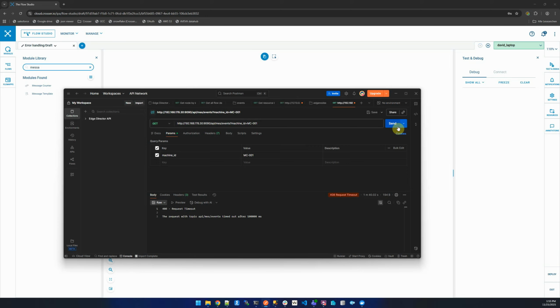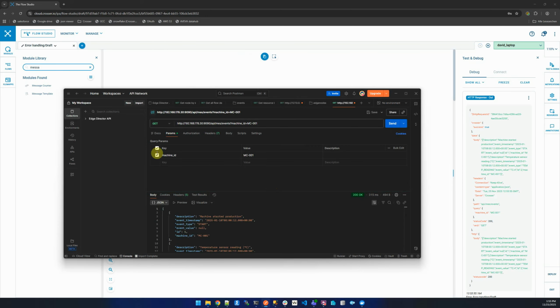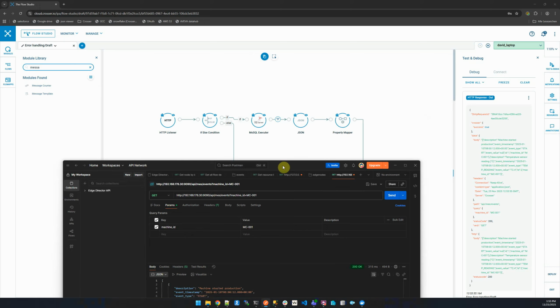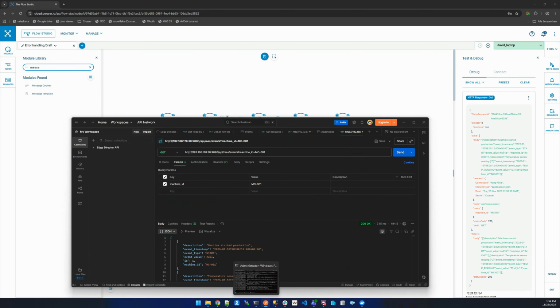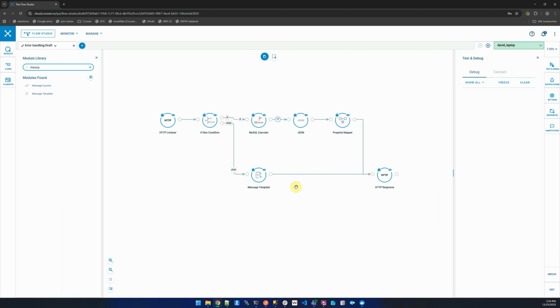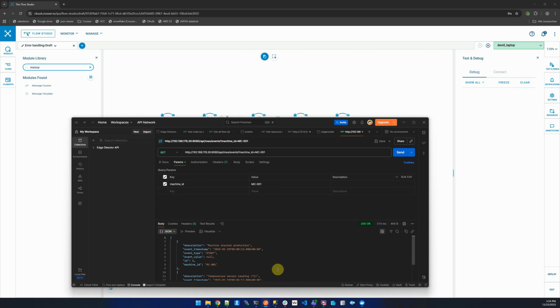So now if we run this again, working approach, and now if we turn down the database, let's clear this output again. Database is still being turned down. There we go.